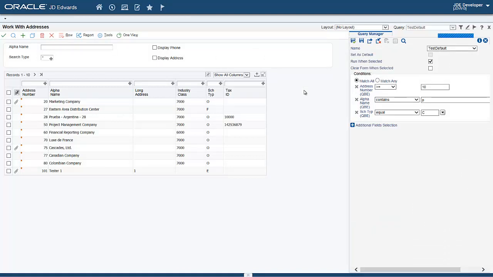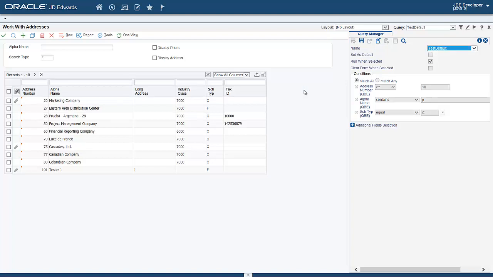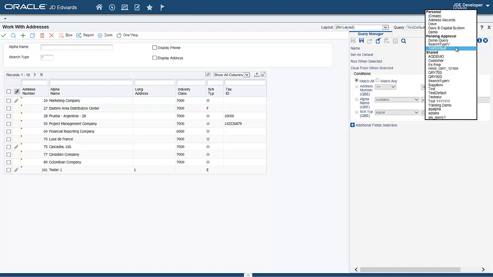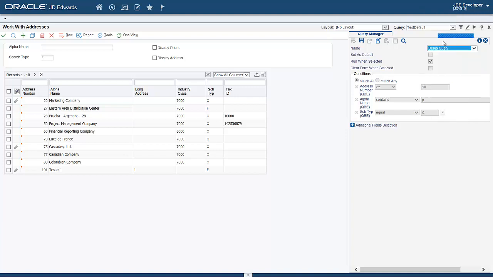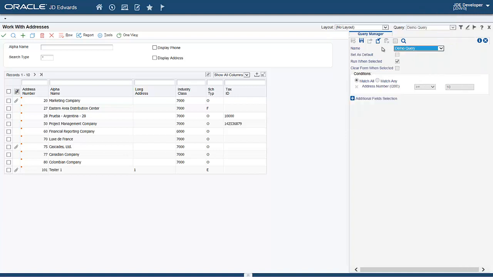You can modify a query that is pending approval by reserving it, making the changes, and resubmitting it for approval. When you click the reserve icon, the query reverts to a personal query, and if you decide you do not want to make changes, you can always go back and click unreserve icon and the query returns to pending approval. To modify a query that is pending approval, select the query from the pending approval category in the name drop-down list and then click reserve icon.